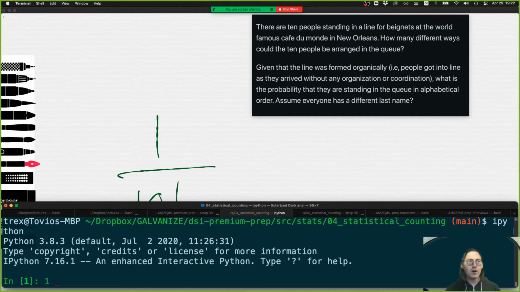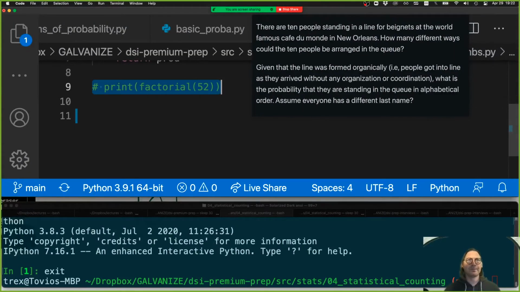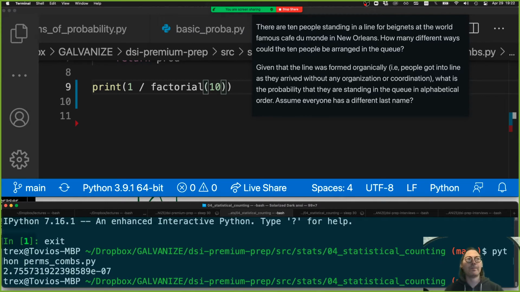That's going to be 1 over, you know what? Shoot, I should just run it over here. So I'll do 1 over factorial of 10. That is a tiny number, right?